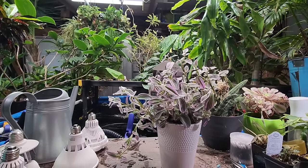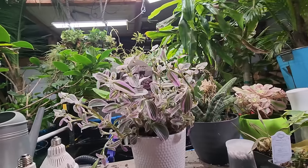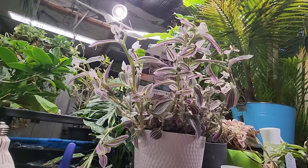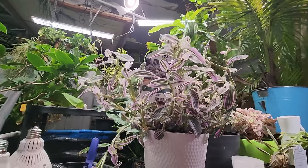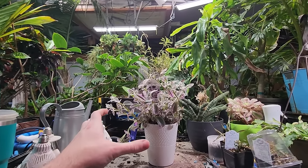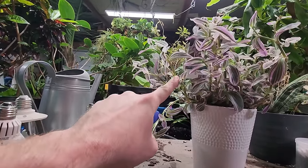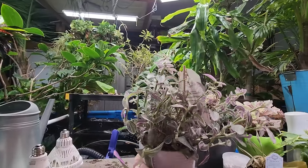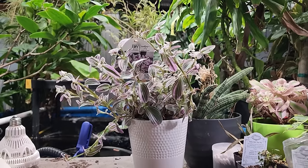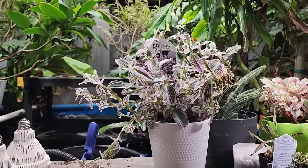I was just wondering if this one will be the same — get it in the ground in springtime and find out. I'd also imagine under more intense lighting there'll be more pink and hopefully less stretched-out growth. The smaller daintier leaves are cute, but I kind of like the big leaves on a regular tradescantia pallida. I don't like seeing as much stem — I want the leaves nice and compact, close together, not a lot of spacing between the nodes.